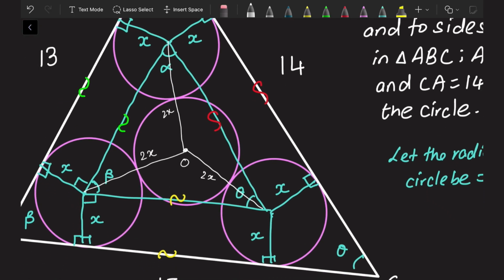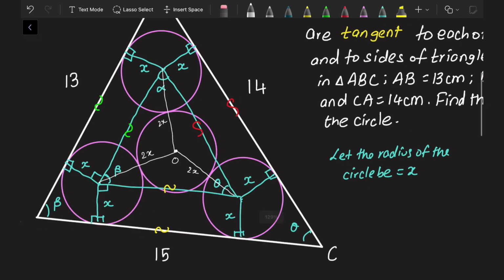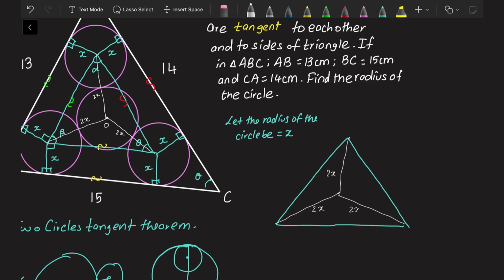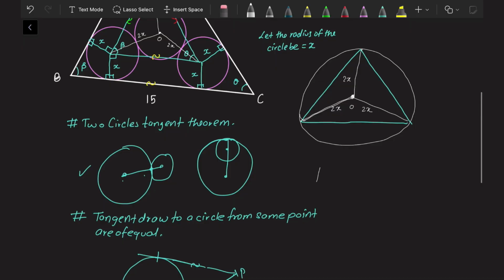Okay, now again look carefully. Can you see this triangle that has formed inside? So we have some figure like this. A triangle is in the middle and then we have the center, and from that center we have three distinct lines and all of them have the same length, that is 2x, 2x, 2x. Now from this you can simply conclude a very nice fact that this might be the center of the circumcircle of this triangle. Meaning you can draw a circle around this figure using this as a center and the radius equal to 2x.